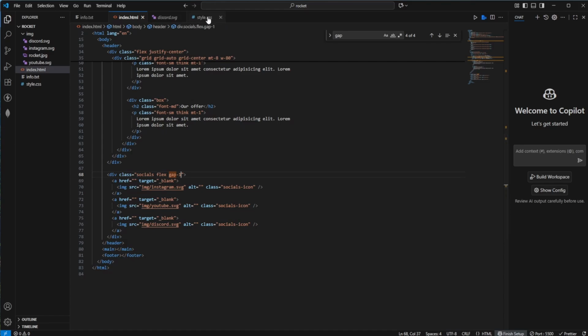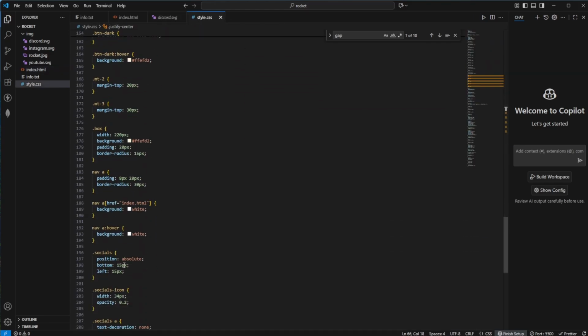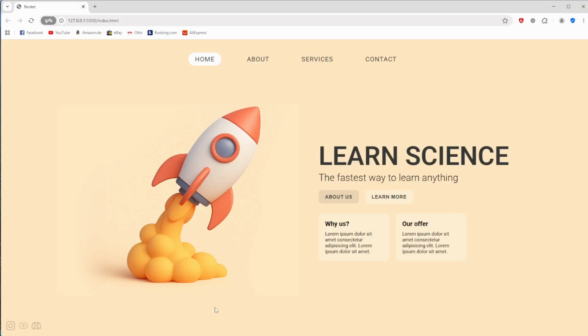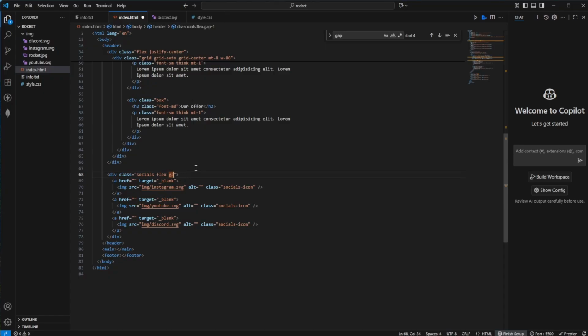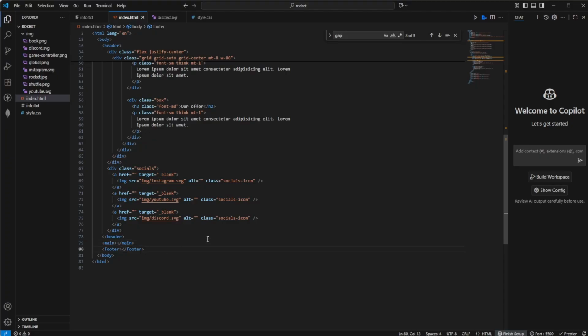And actually I think 30 pixels for the individual socials is probably a little bit too much, so I'm going to use 30. And I think this looks kind of right. Also the gap might be a little bit too big, so I'm just going to remove those classes as well. And I think this looks pretty much alright. And this is the finished site. So now let's go ahead and create the about section.